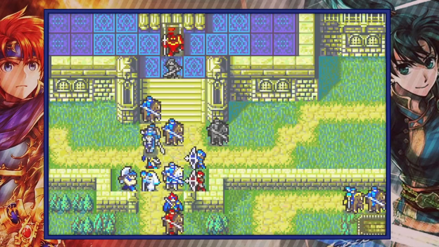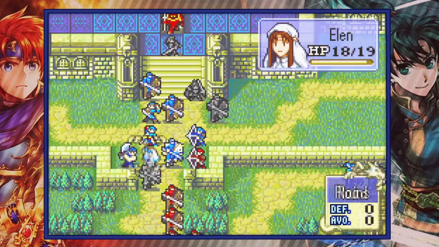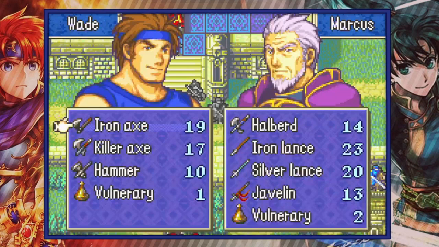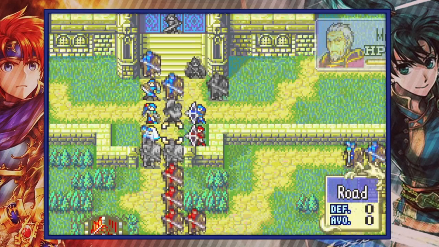Go here. And here, so I would like Marcus to have some kind of axe that isn't a halberd. So maybe Roy goes here, and then Wade. Because I don't want to expose Wade, but I do want an iron axe here to the halberd or something. I just have Marcus stand here for a second. I don't even want to attack. I just want to stand there.